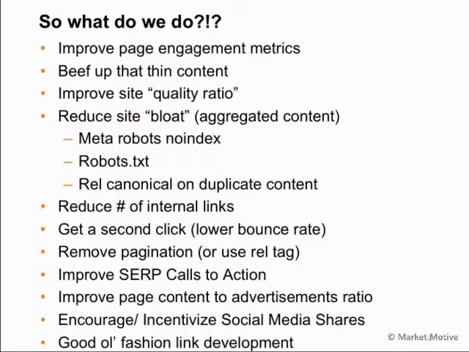So the number of advertisements is now an issue. If you have AdSense slathered all over your site and only 10% of your site is actual content and the rest is advertisements and aggregated content, you got hit hard by Panda, and you need to remedy this issue by not serving those ads all the time. You need to serve fewer ads and improve that ratio of content to advertisement. Google basically says if it's over half the page as advertisement, then it's probably not a quality page. It's probably designed just to get people to click on ads.